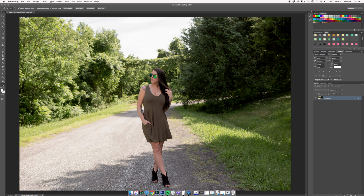I'm going to flatten that layer again. And then I want to kind of darken this background in comparison to how I am. It was like midday, so it's not exactly the best time to take photos. I prefer about 2 hours before sunset, but for this particular day, it was the time I had available to do this, so we just made it work and stayed in open shade.